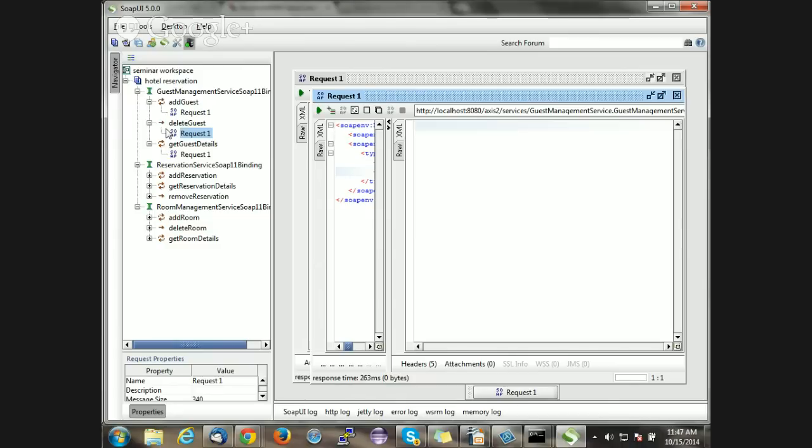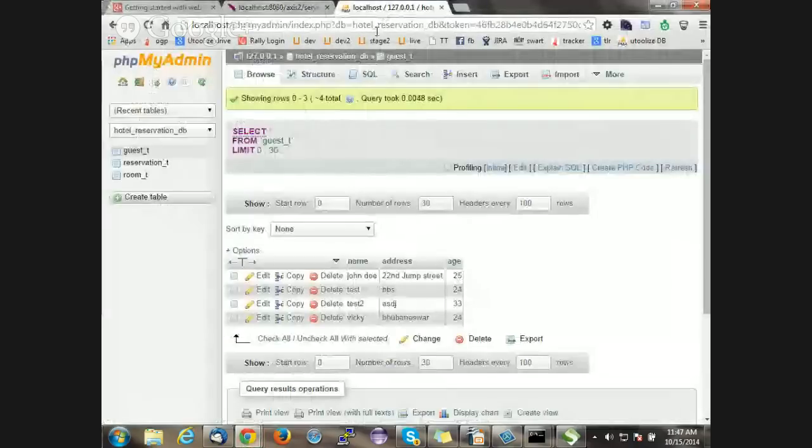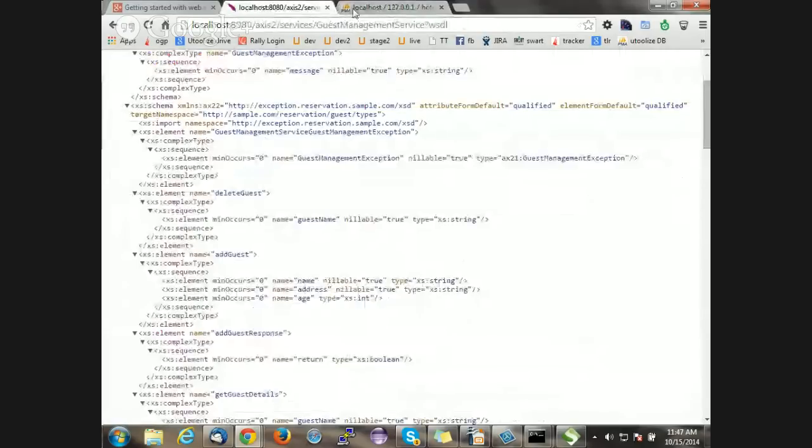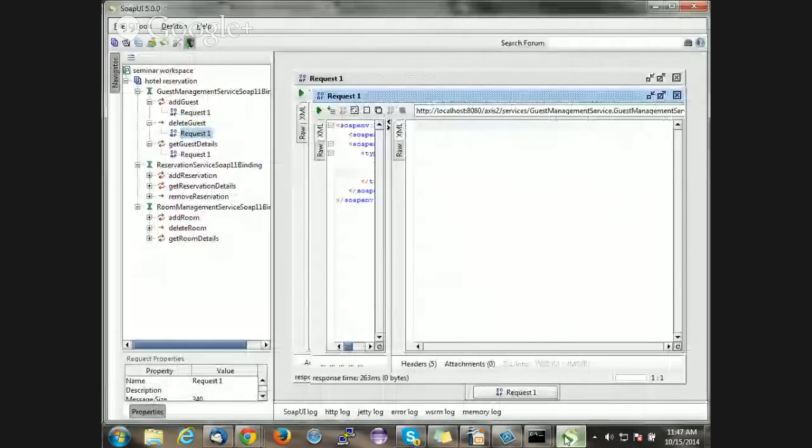So I've deleted that John Doe. Let's go and verify in the database. There's no John Doe. So we are pretty sure that this web service is working. But will you always go to the database and check if this request has run successfully and the response was correct? You cannot always go to the database and check all these things.